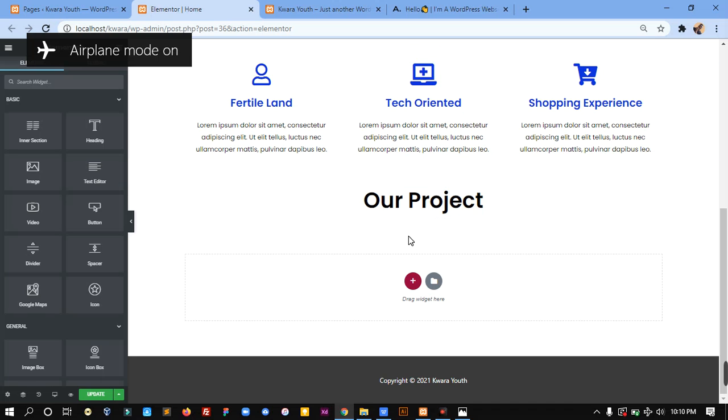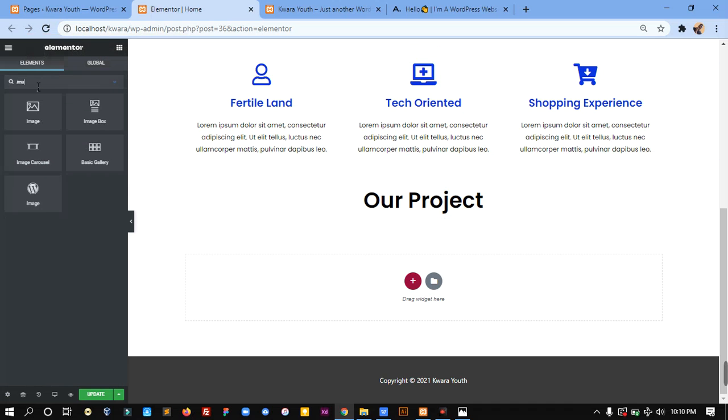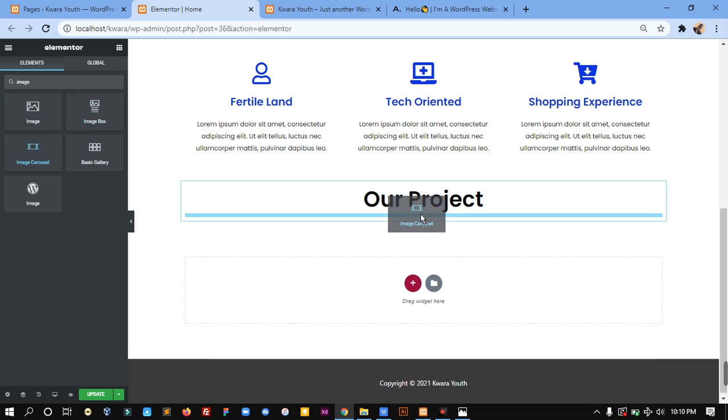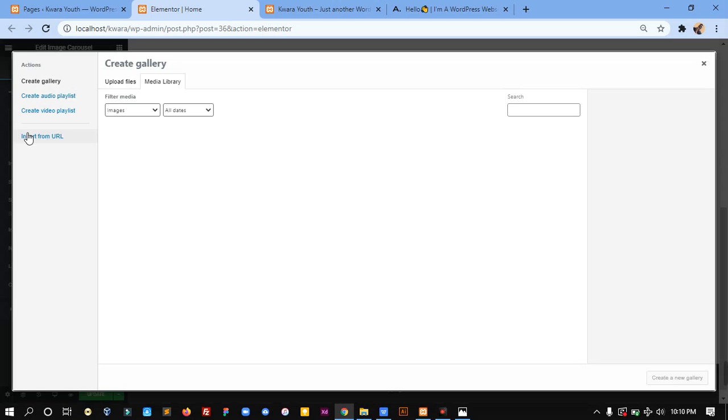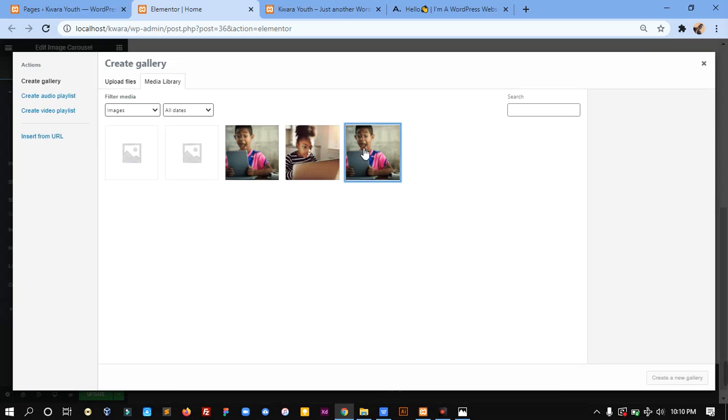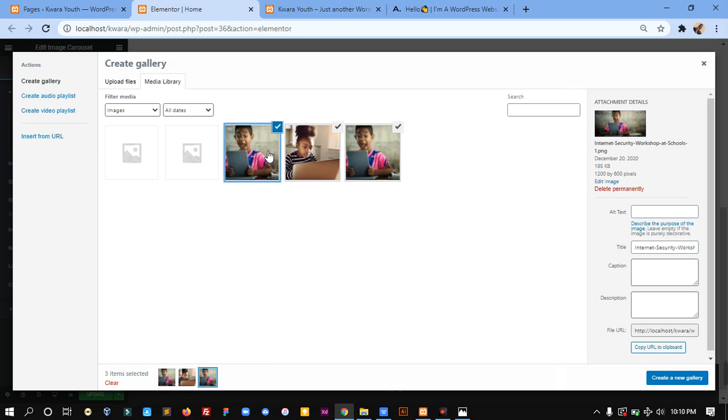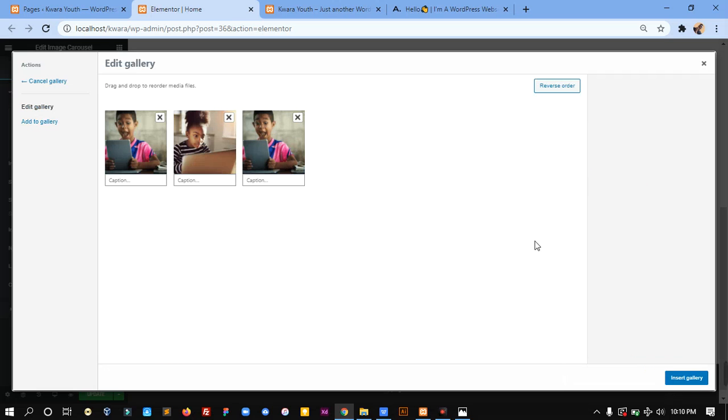So quickly, how do we get that? It's very easy. It's called image carousel. So I'm just going to click on it. Although there are different images, you can try all these ones later on your own. So let's pick this image carousel. I'm going to drop it in this place. While I drop it there, I'm just going to select the images I want to show there. So I'm going to pick some of these images that I have used before.